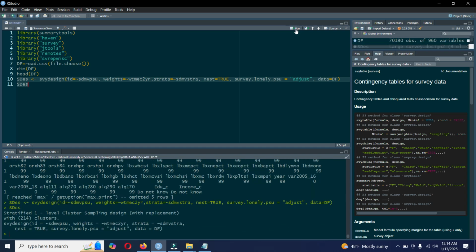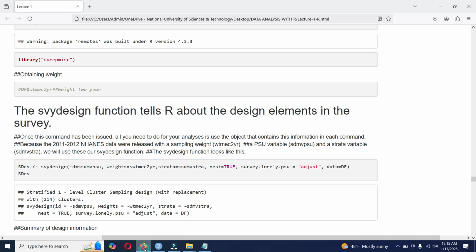and that is required for further analysis when you are computing average, standard deviation, or different proportions, then you need to use this survey design function. So basically you are setting your survey design at the start, and whenever you use this survey design function, the data will be weighted.